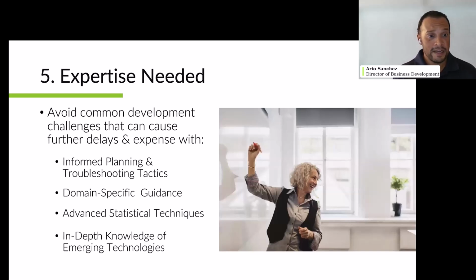And with all that, we cannot forget or discount the expertise that is needed. Most of the time, a lot of failures or lack of successes come from the fact that not all the expertise needed to solve the problem or to tackle the model training is present within a team, within an organization. Now, this may require different domain experts, from data scientists to data analysts to infrastructure folks, to be able to set up the pipelines. It's always going to be present there.